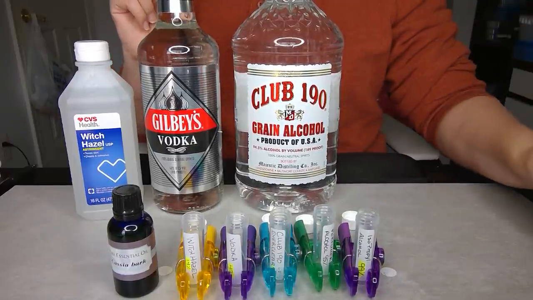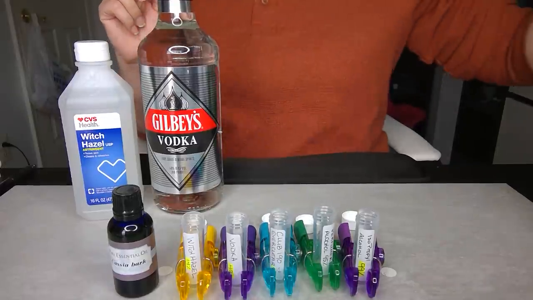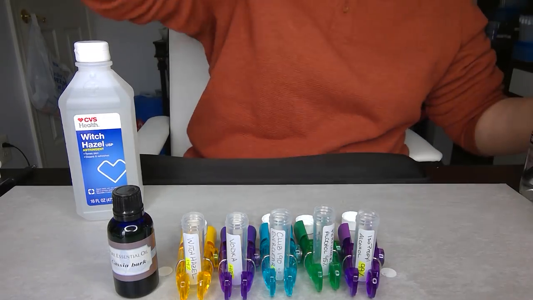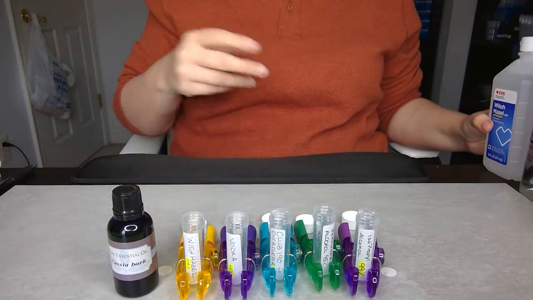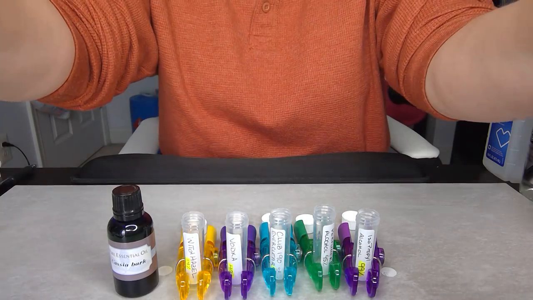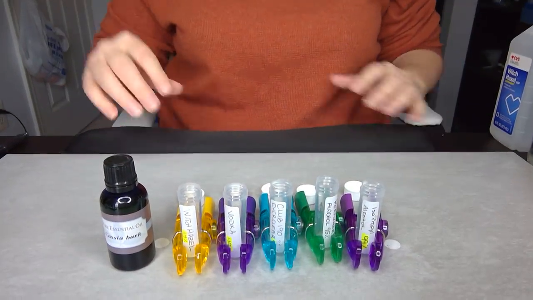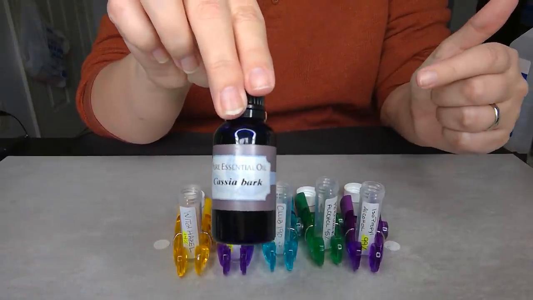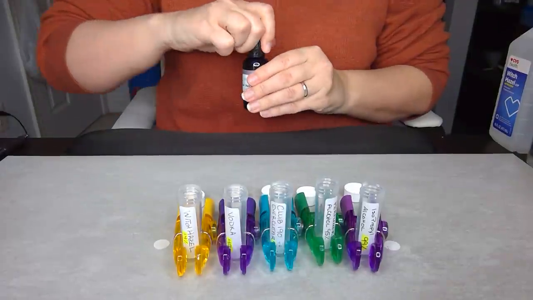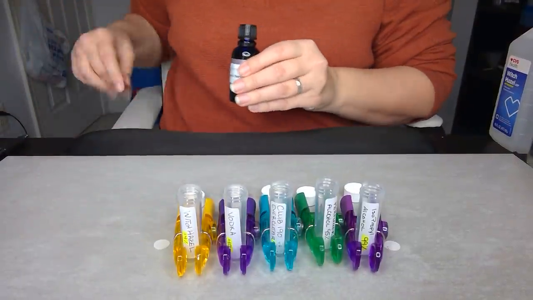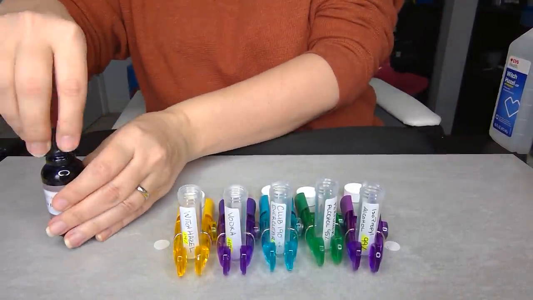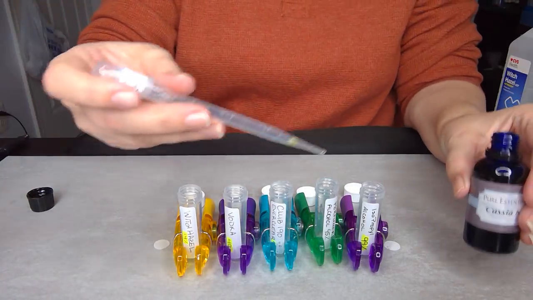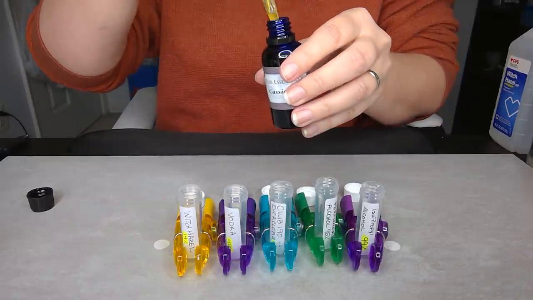All right, so let me pull those out of the way. Now in front of you, we will be using today - I want to make sure that people know that I am using also essential oils. I'm using an essential oil today. This is cassia bark or cassia bark, which is like a cinnamon bark. And what I'm going to be doing is my normal one to four ratio. So I am going to now put 24 drops in each one of these.